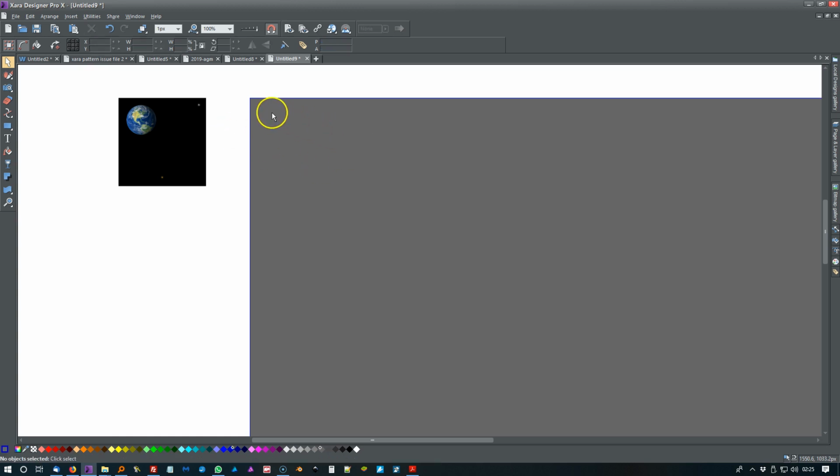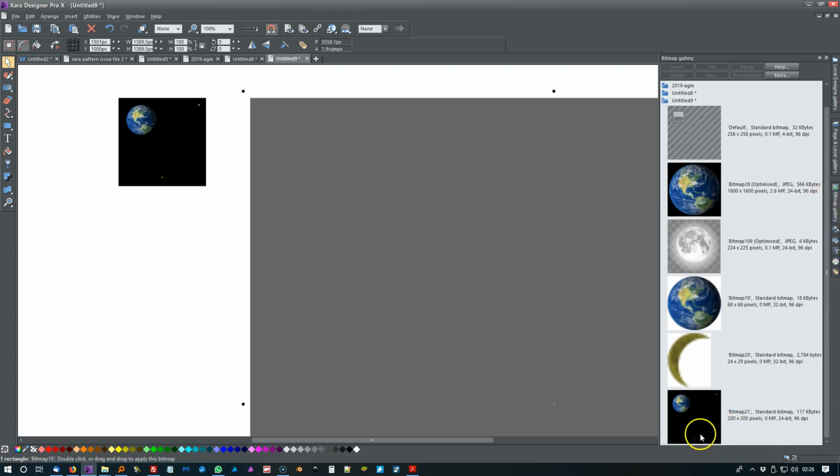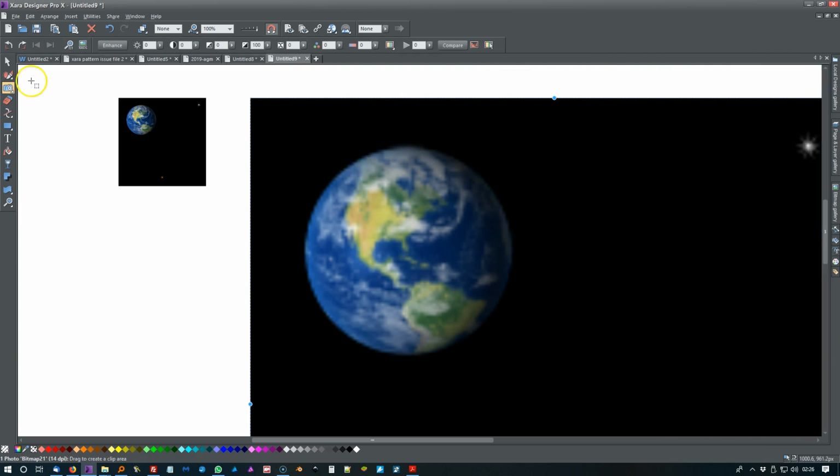Now I'm going to select this rectangle I've got here, and let's take away the line colour. It's just a grey filled rectangle. I go to the bitmap gallery, and it's got that bitmap we just created. I'm going to hit fill, and that fills it.